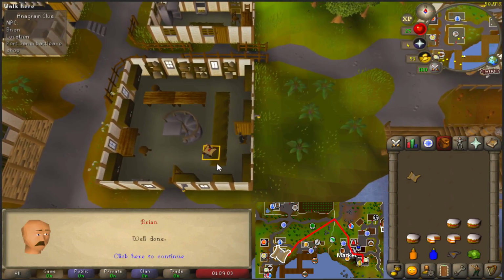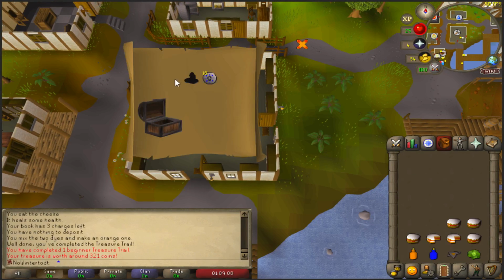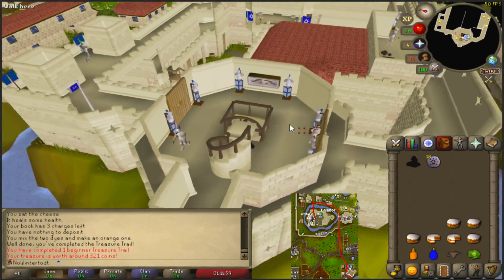Alright, so we're popping on over to Port Sarim to turn in the beginner clue scroll, which gives us a casket, and opening it we get a hunk of trash. But that's okay since I wasn't really expecting much from the beginner clue scroll anyway.